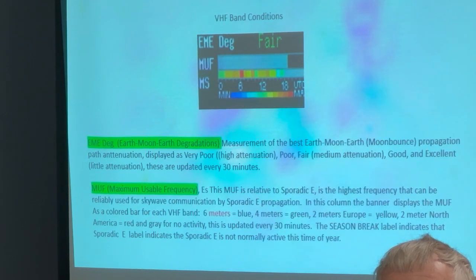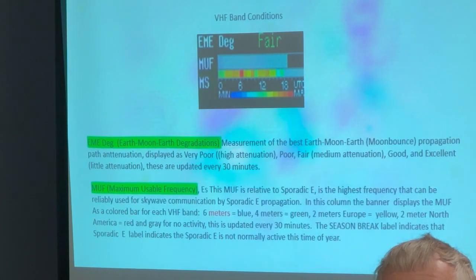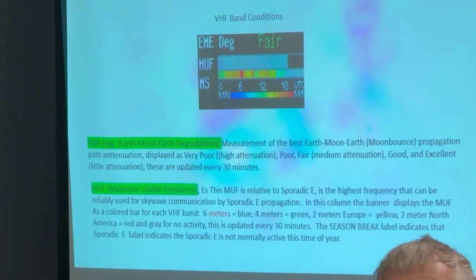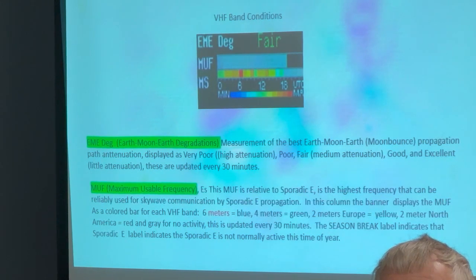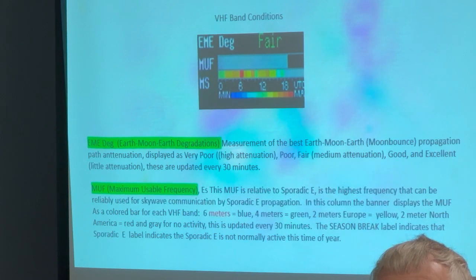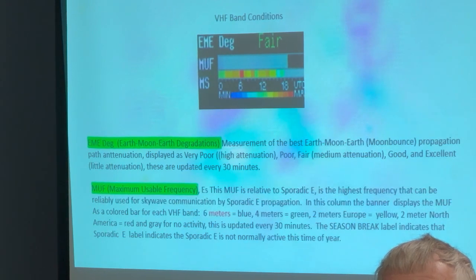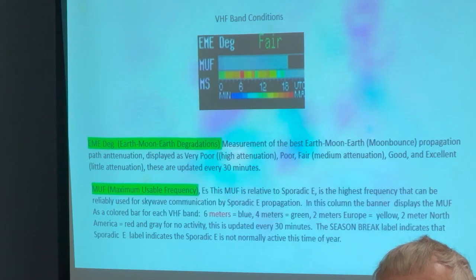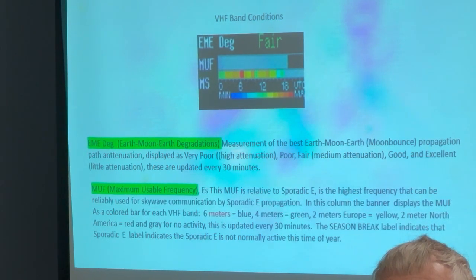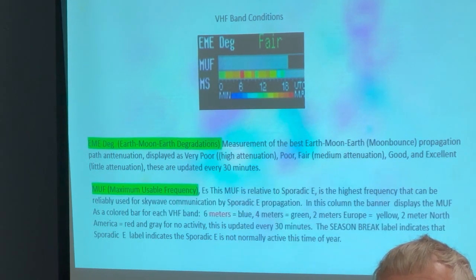But also, you said it yourself, it's a localized maximum usable frequency, more or less certain on where you're at, and it gives you like a gradient, right? What it's telling you is, I wish they would call it the suggested maximum usable frequency. There's a little bit of art to it. You don't go, I want to use 30 meg and talk to Australia. You say, it looks like this frequency looks good for Europe from where I'm at, so I'm going to try to talk to Europe now. So in other words, you don't bend it to your will, you use it as a roadmap for where you can talk to.